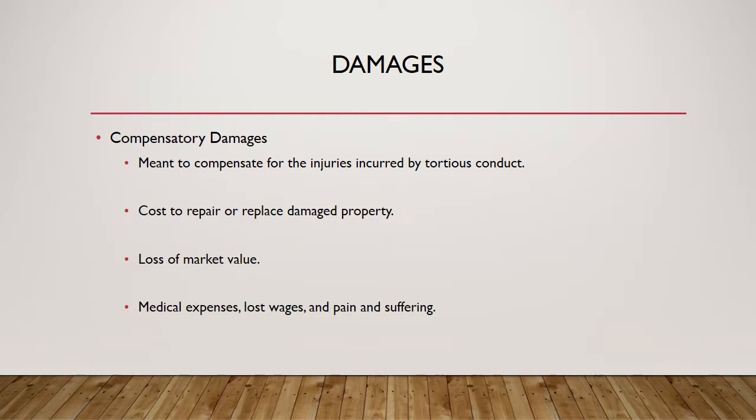You could have a permanent impairment as well, where you've got a permanent injury because of the conduct. Well, how do you quantify a value for a permanent injury, a permanent paralysis in your leg or whatever it may be? How do you quantify a value of that? And so that's where some of the compensatory damages are a little harder to pinpoint exactly what they'd be. But you would still nonetheless be entitled to the value, to the extent it can be valued, for the permanent injury that you would have.